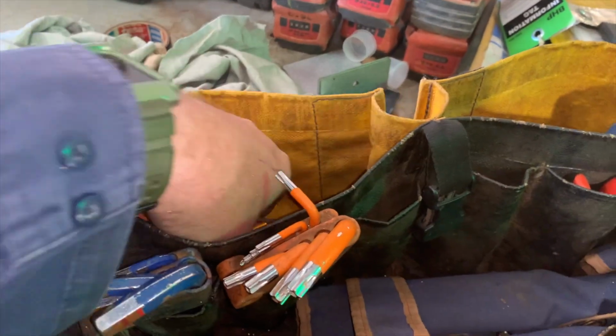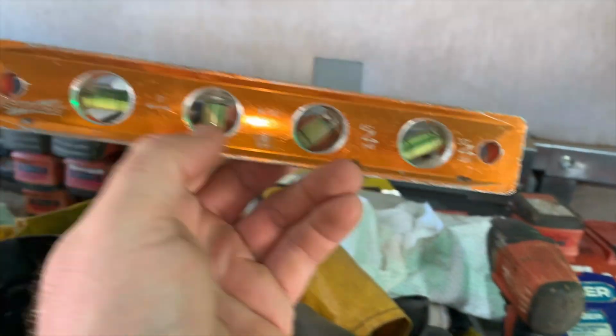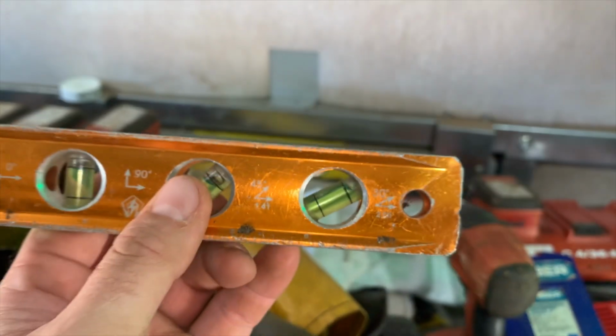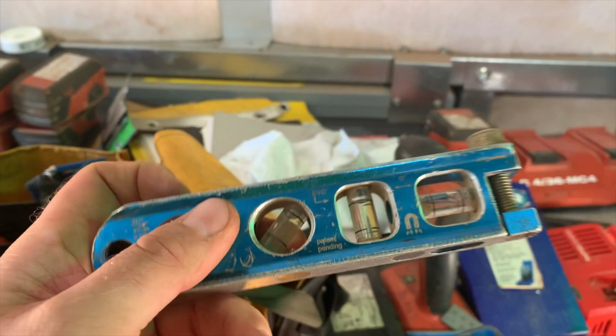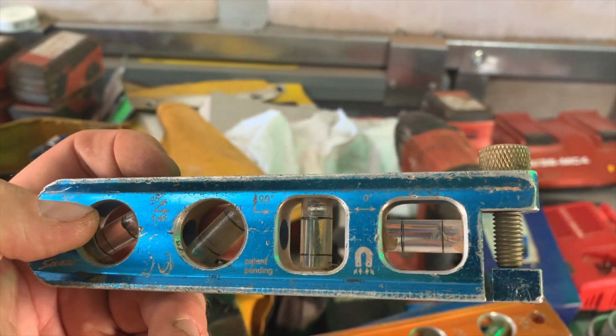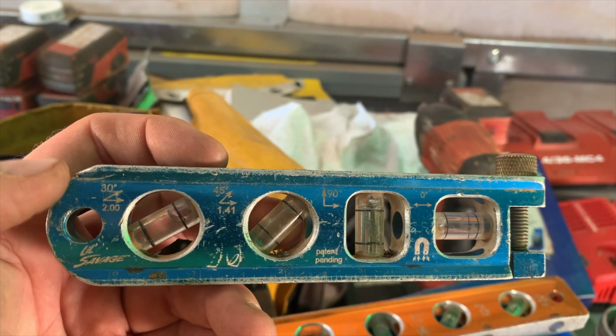My level, this is a Savage. These are the best level on the market as far as I'm concerned. The magnet strength, the fact that it carries the 30 degree as well as the 45 degree bubble make it so handy for tray and conduit. I also run the little Savage because it's handy to have 2 levels. And the rounded edge on this helps for all sorts of different situations, getting them in there.